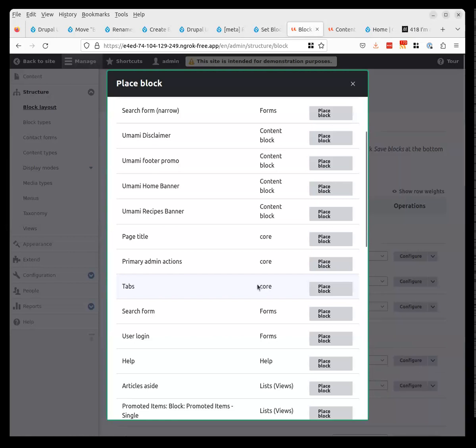I think also, less of an edge case is that currently all of the content blocks are grouped together. And if you replace the words content block with the type of the block, as this issue seems to be proposing, then you will no longer have all of the content blocks together.